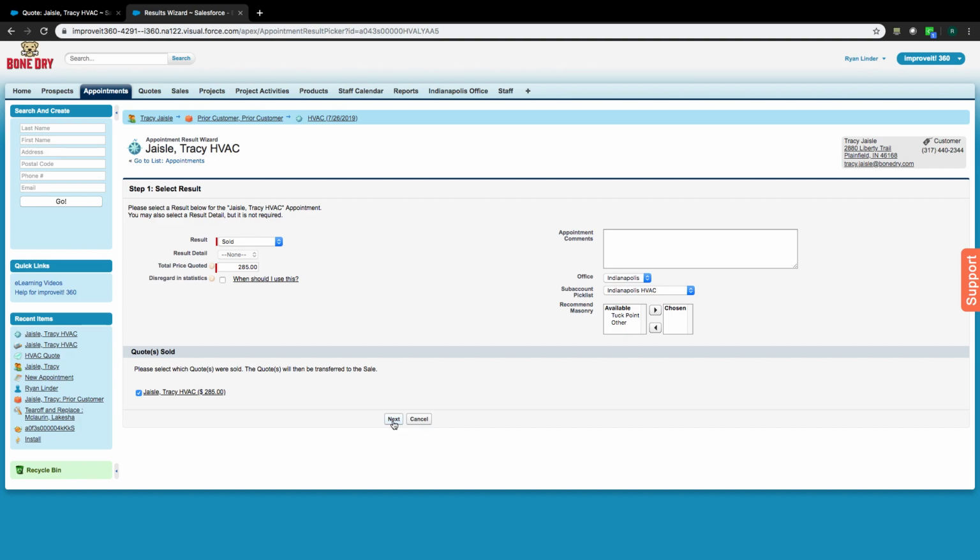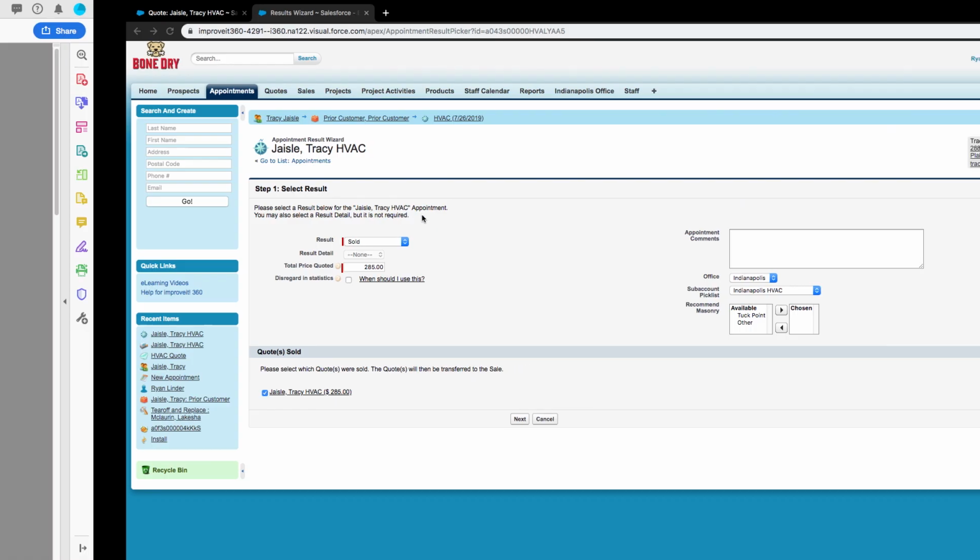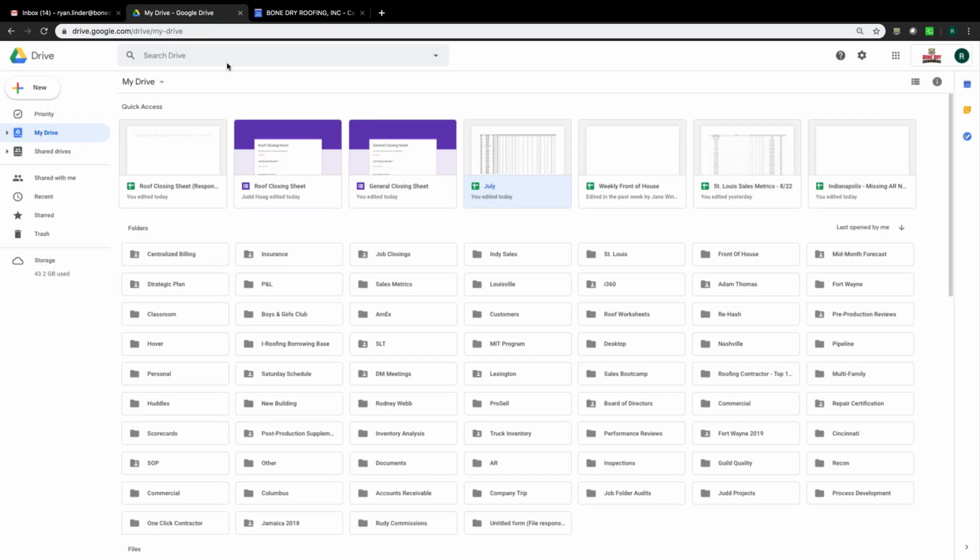How do I get this piece of paper right here into 360? It doesn't go into 360; it just goes into Google Drive, to the closing folder. So when you go into Google Drive, you can come right in here.